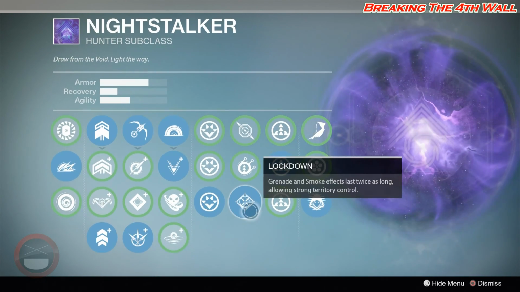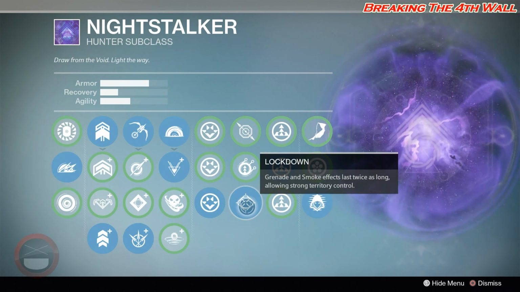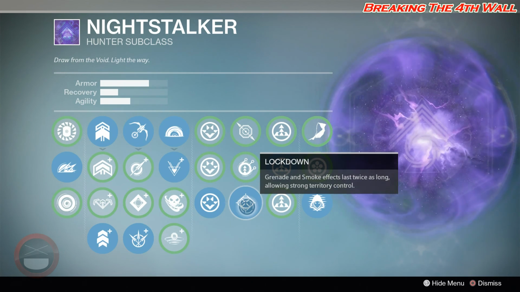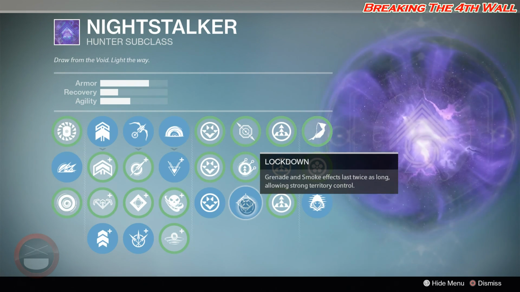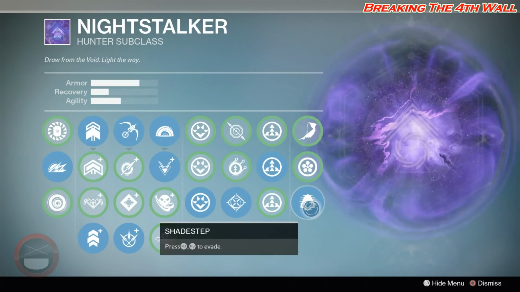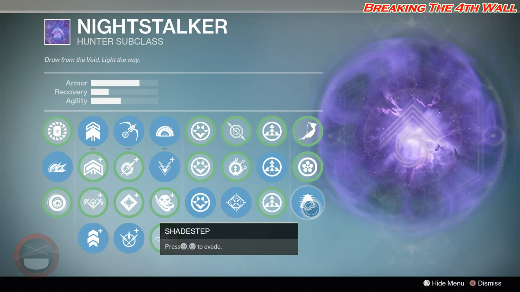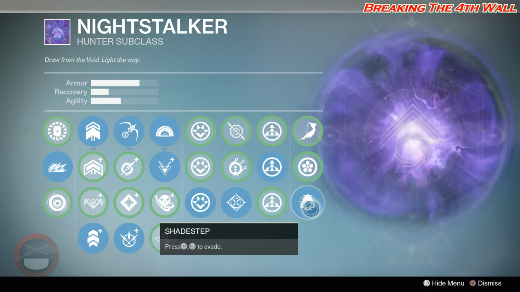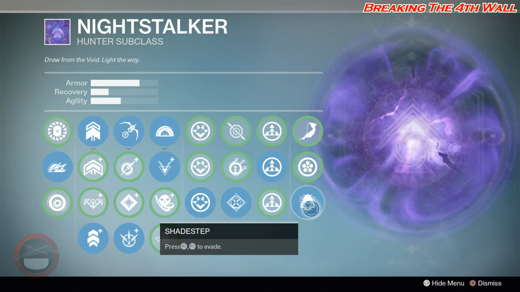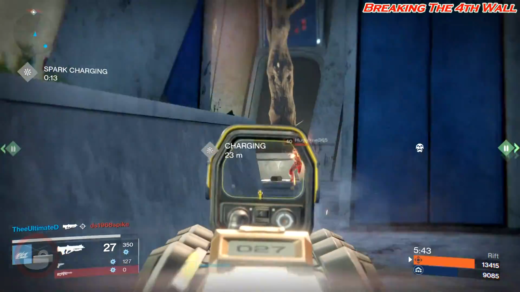As for the next column, I like using Lockdown, which makes grenade and smoke effects last twice as long, allowing strong territory control. When you're doing the whole wombo combo, this is amazing. Just straight amazing. And as for my last wonderful perk, I like to use Shade Step. And Shade Step, just to have an evade on any class, is amazing. So, that is the subclass. Let's go over to the stats.